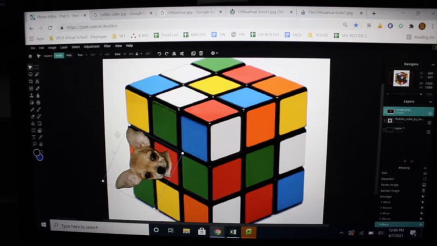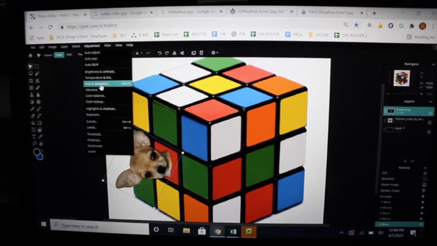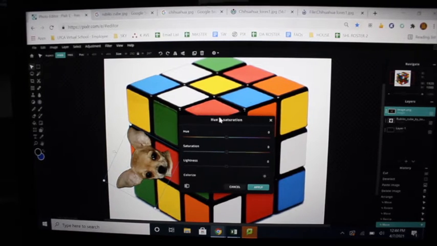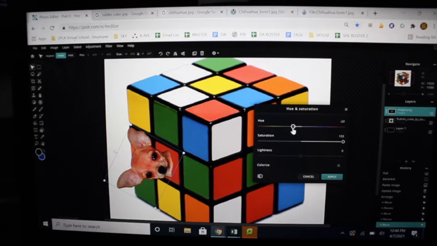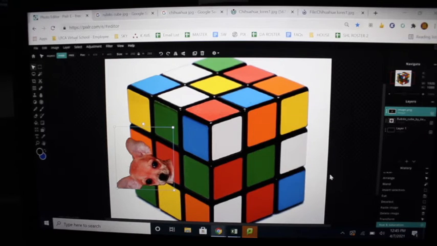So now I've tilted his head, and what I'm going to do now is we're going to change the color. So I'm going to go to Adjustment, we're going to Hue and Saturation. And with Hue and Saturation, now I can change the hue here. I want to get it to be red, but it's not saturated enough, so I'm going to raise my saturation up really high, and then move this hue around to find the red colors. So there we go. Just slightly over until it's reddish. If I go too far, it's going to turn purple and then blue. So I want it to just be kind of red like that, and I apply.